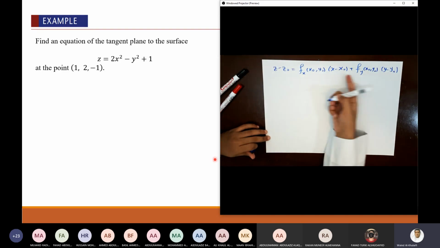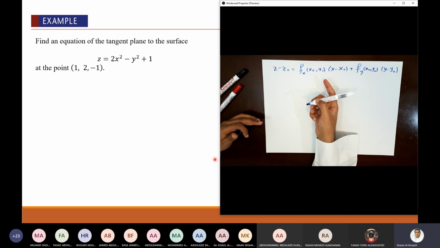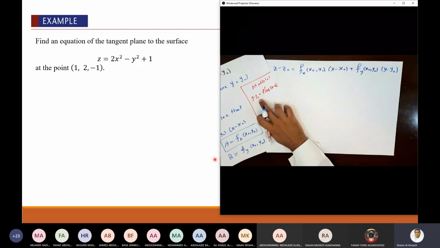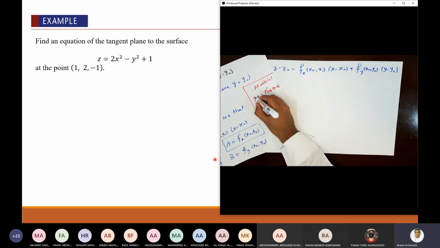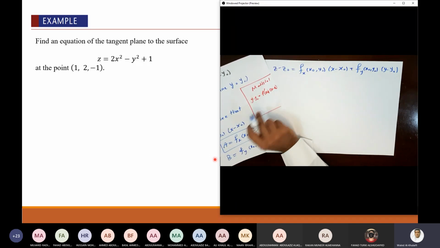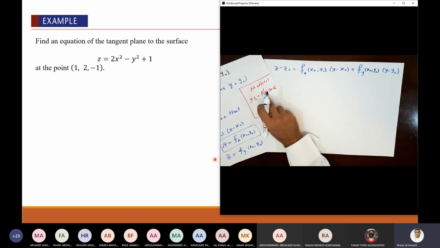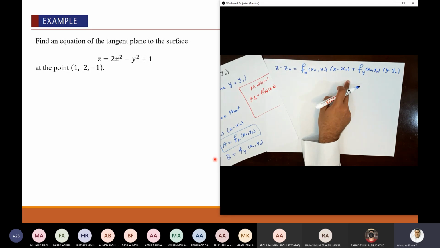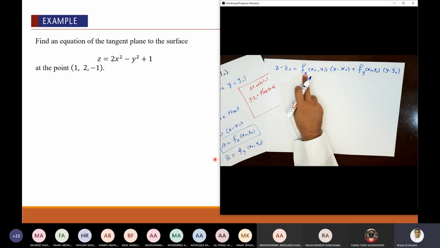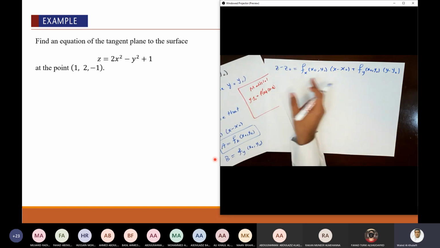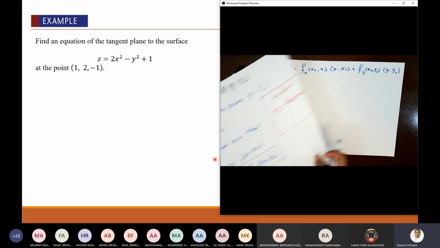You notice, guys, this is very similar to the equation that we learned in Math 101. If you look at Math 101, this is the equation of the tangent line. You see z minus z naught, because z is the dependent variable that depends on x and y. So we are putting the dependent variable on the left side, equals derivative. But now we have two derivatives, two partial derivatives actually. So we have a derivative with respect to x times x minus x naught, derivative with respect to y times y minus y naught. So it is kind of an extension to this one, guys. Okay.